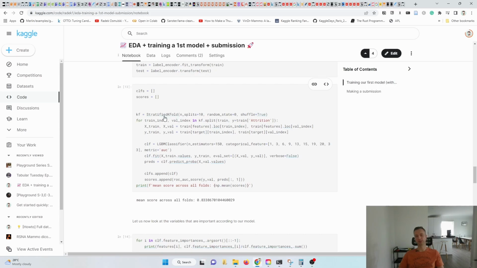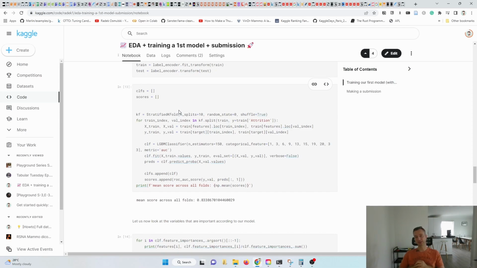So we will be using a stratified k-fold splitting strategy. We will split our train data set into 10 folds for training and for validation. Now, the interesting bit here is that the data set is unbalanced. So we have roughly, from what I recall, 5% of positive targets, and the rest are negative targets.